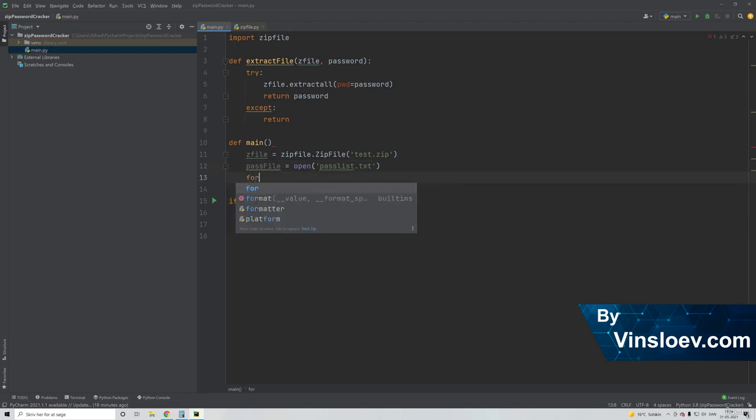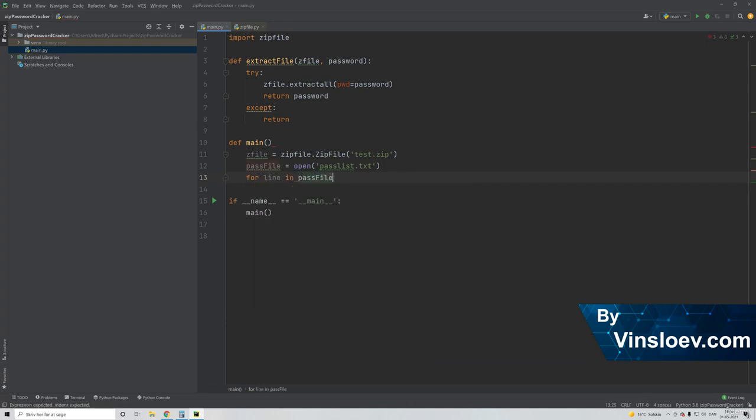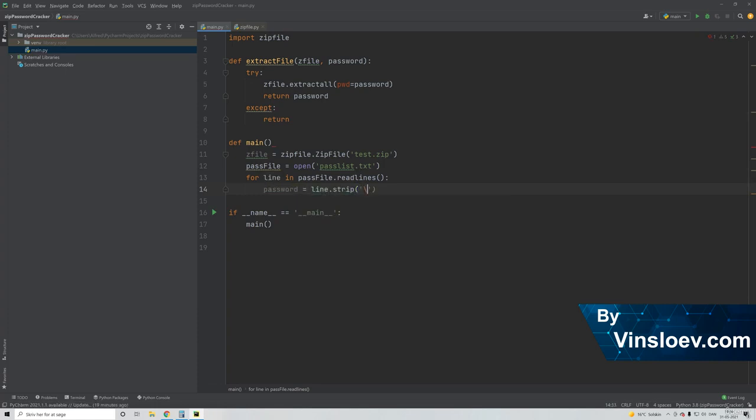Then we will say for each line in our pass file, we want to read the lines, and then within this we'll say that the password of the current iteration is equal to the line, where we'll just strip off the newline encoding right here.